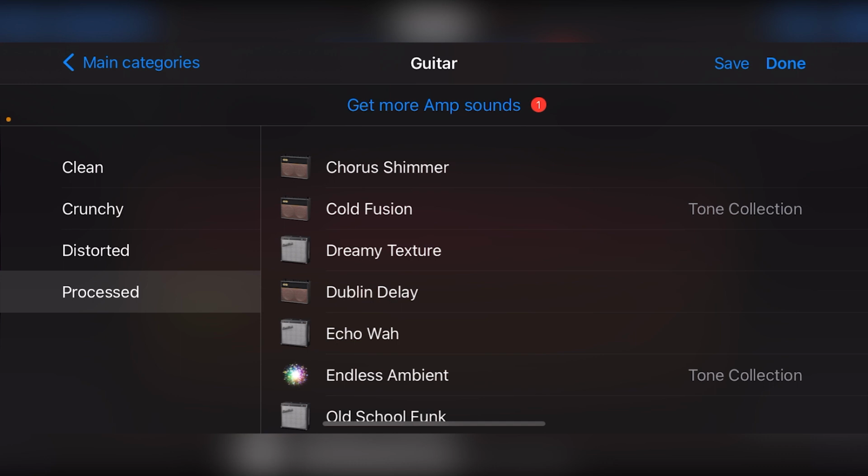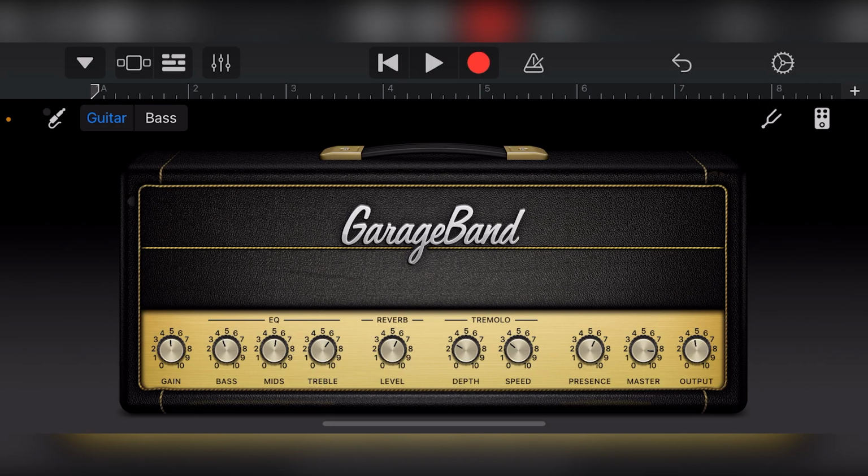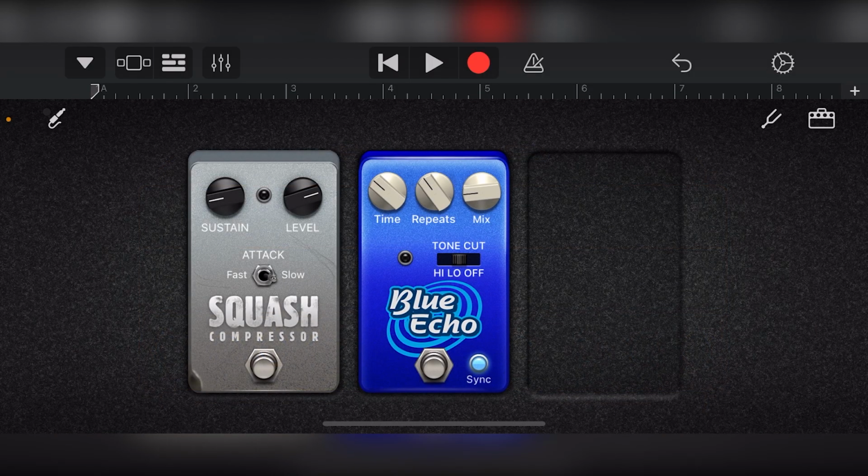In addition to the amp simulation, we also have different effects pedals that can be used. To access the effects pedals, press the guitar pedal button in the top right of the screen. This will switch us to the guitar effects view. We can see what the default here is, and we have two effects on the screen. Each of these will have knobs and potentially some switches, and we can use them to control their individual settings. They'll also have a foot switch, which is used to turn the effect on and off.